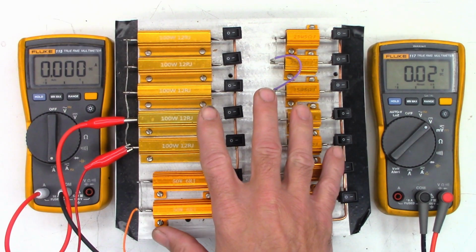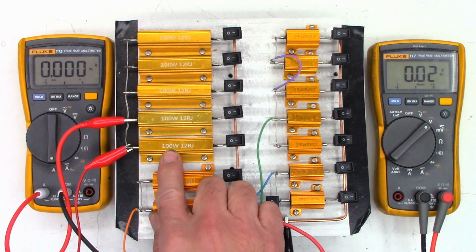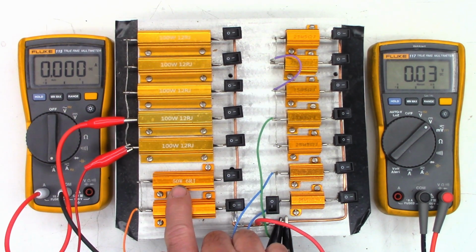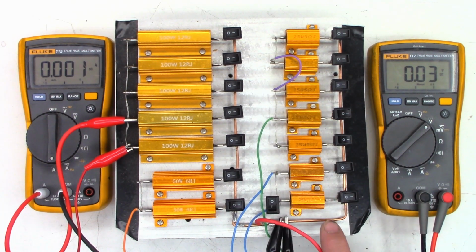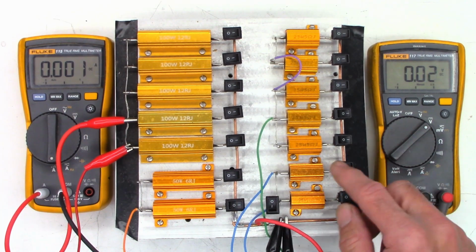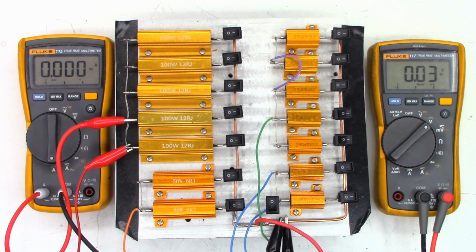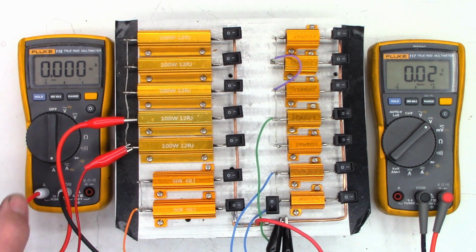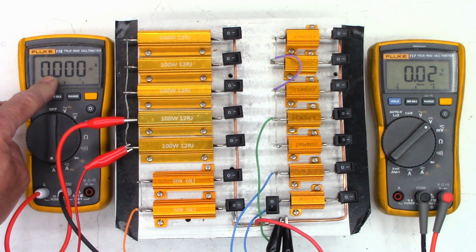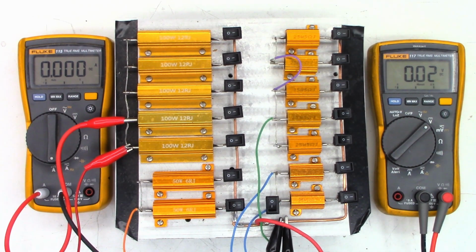I've got my dummy load out right here that I use to measure power supplies, and it consists of a bunch of 12 ohm 100 watt resistors, a couple of 6 ohm 50 watt resistors, some 5 ohm 25 watt resistors, and a couple of 10 ohm 25 watt resistors. And I can switch those on and off with these switches. You can see I've got jumpers and different colored leads attached to load different power supplies. All I've got connected right now is these 12 ohm resistors. So I've got my 115 set up here in the current mode, measuring the current draw, and my 117 set up in the voltage mode, measuring the voltage output of the power supply.